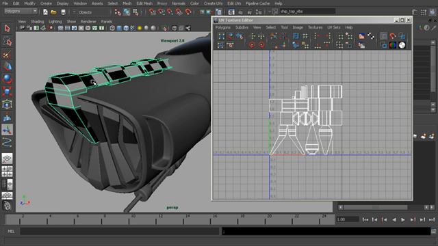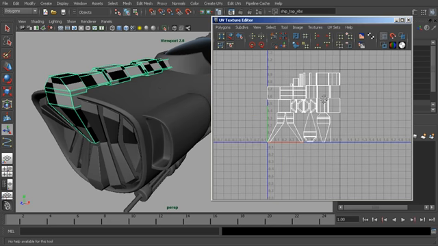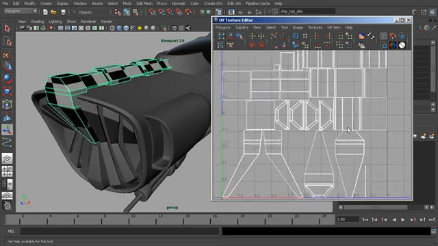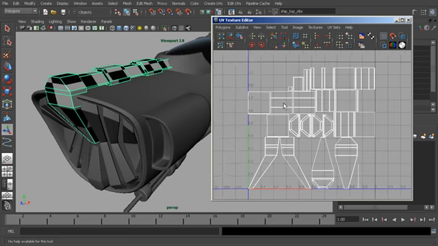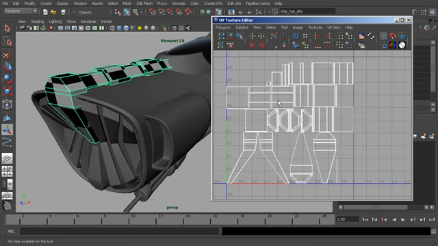So you can see now everything is looking good as far as the distortion goes, but we have a lot of seams now. The seams are going to be areas where the polygons are broken apart. So you can see now all these polygons correspond to the polygons on our object, but they're now broken apart.